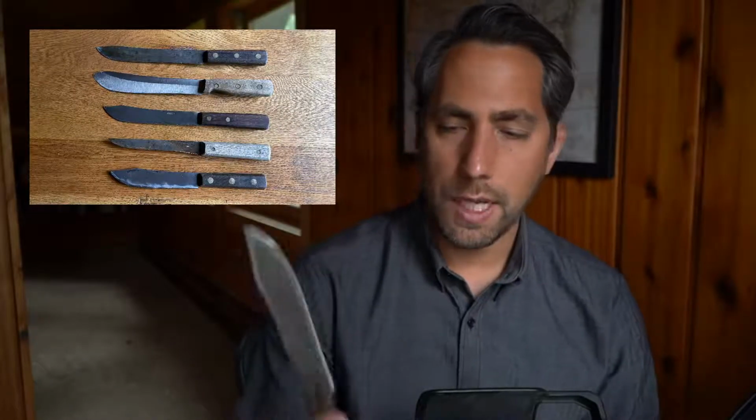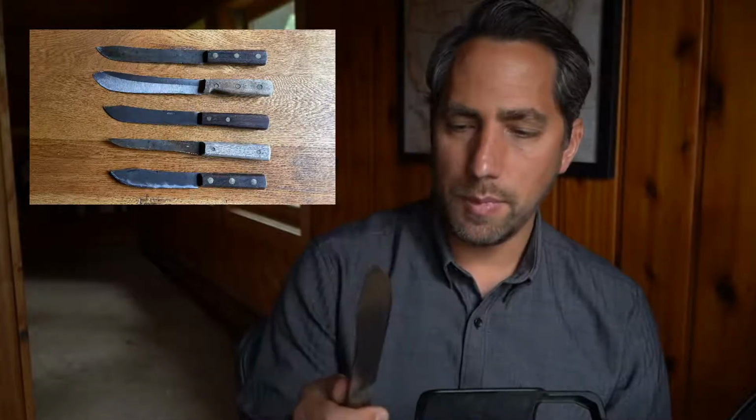But of course, as I said, what I was looking for is a knife much sharper than that, because for today, just a few hours from now, I need to be able to skin this lamb, and it is so much easier and so much more pleasurable with a sharp knife. So yesterday I took this one. This one seemed to be about the right length and just the right feel. And again, it just feels nice. This wooden handle, it's kind of worn in, and it's just a pleasure to hold.